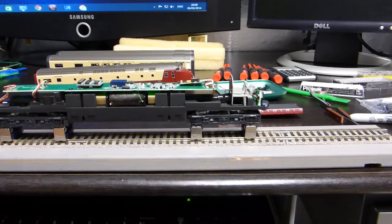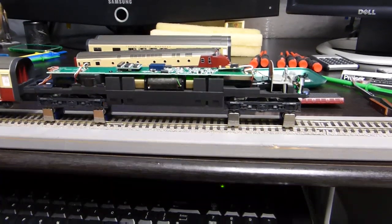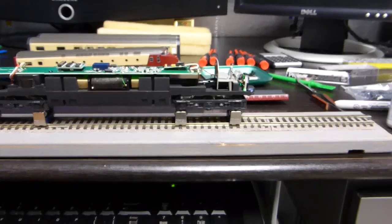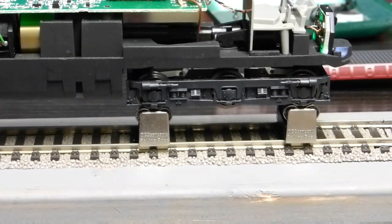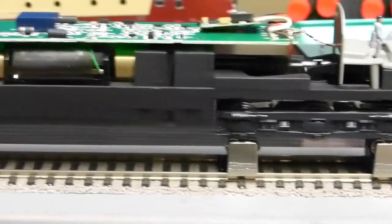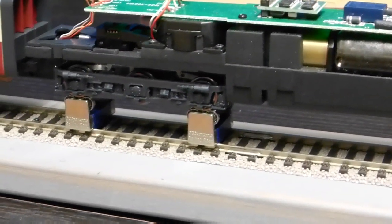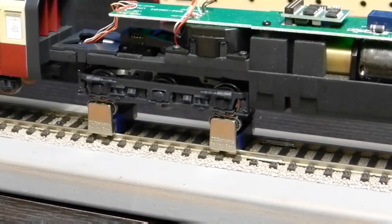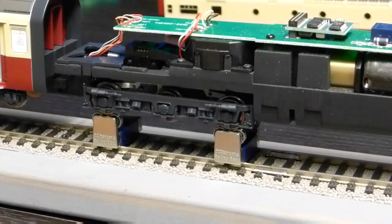I just thought I'd have a look at the drive system, because it's something you don't see when the body shell's on and it's moving around the layout. So yeah, it's 8-wheel drive, 4 drive wheels at each end. The drive system's brought through gears from the drive wheels up into a gearbox, a worm gear, then a universal drive connection, then into a prop shaft which goes along into the flywheel there, into the motor, out again into another flywheel, another prop shaft, universal shaft into a worm gear, and then transmits the power through cogs, gears, whatever, into the drive shaft, into the drive wheels at the other end.